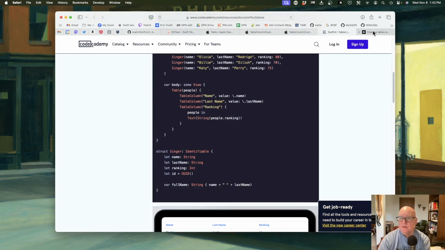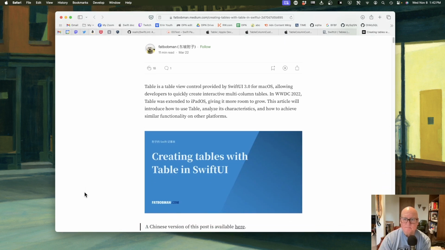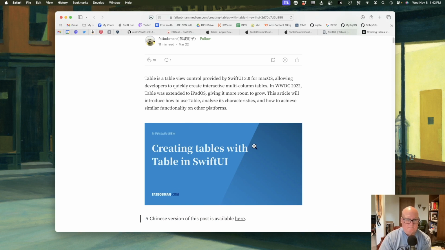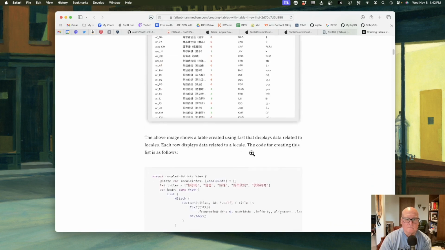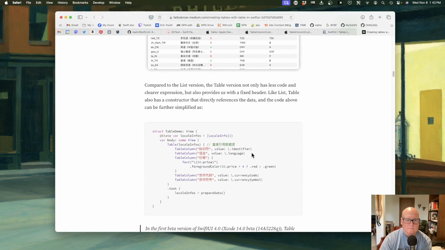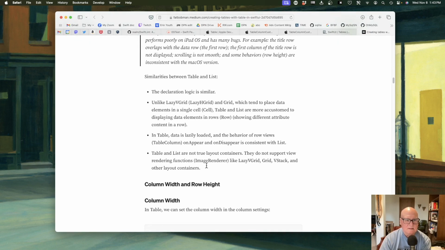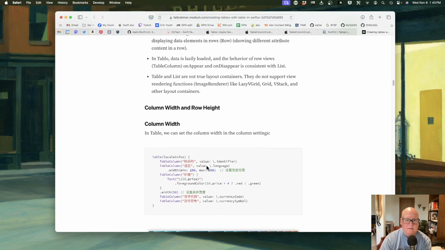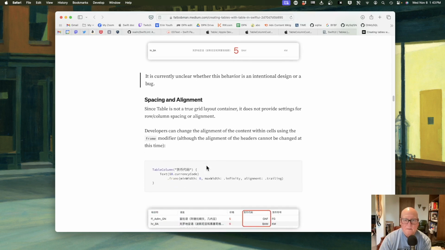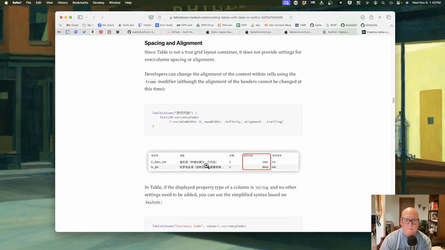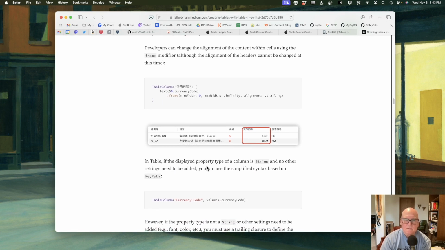Okay, nice. Now I can set a fixed width. Yeah, I don't want to slide them. Yeah. Change the alignment within cells. Okay.